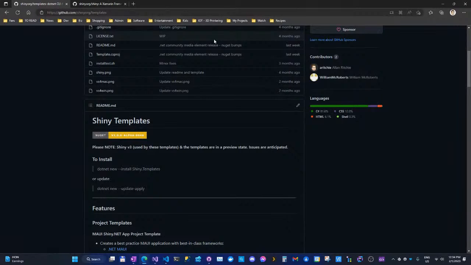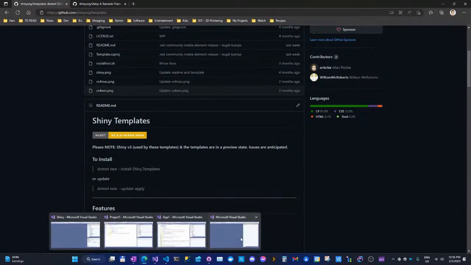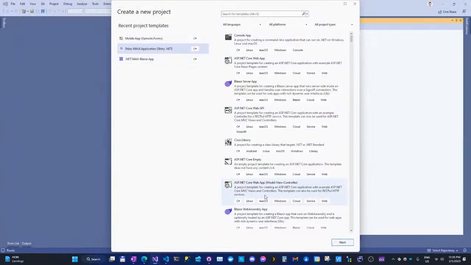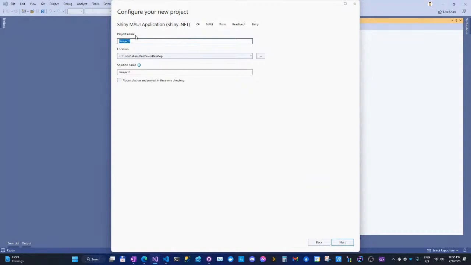This became necessary because it helps you absorb all of what Shiny does in terms of plugins, features, as well as a lot of the ecosystem. If you're writing Xamarin applications, or in this case, Maui applications, this thing does a lot. So I'm going to pull that up. I have already installed these applications, so I'm going to run next.